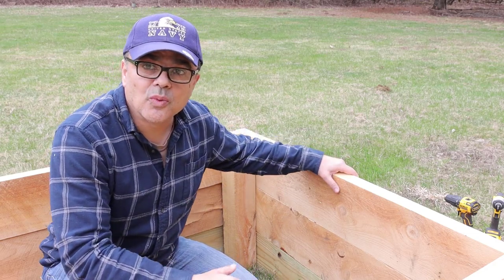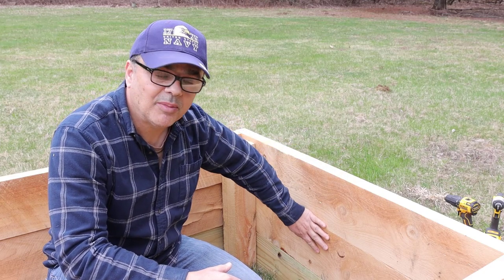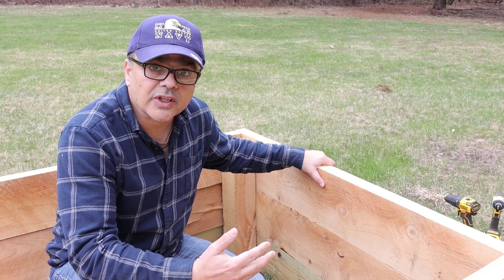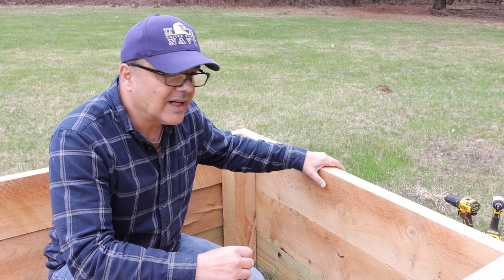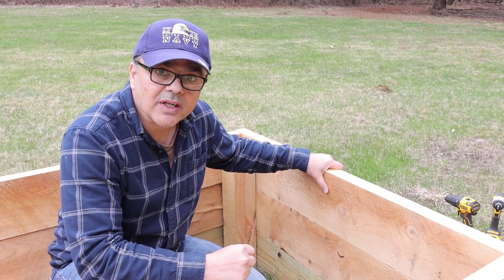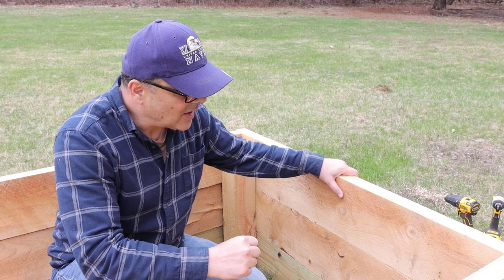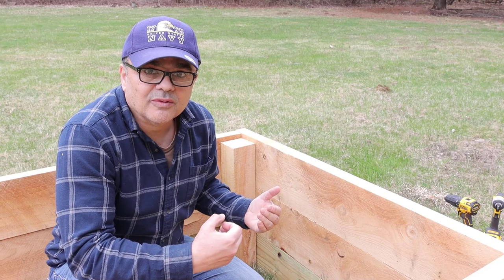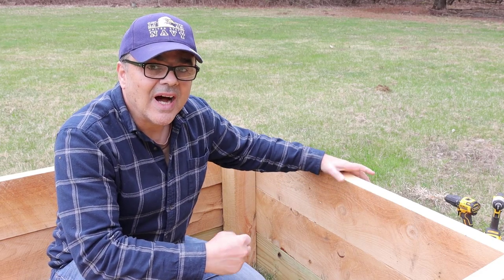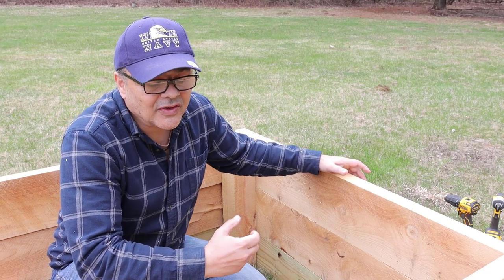Now, I do have to mention one thing. These beds, the 2 on top, these sections are way too heavy. As I said earlier on a previous video, I got these from a sawmill, and they are thicker and heavier than the stuff that I got at the local box store. The ones from the local box store I can move myself, but I needed my wife's help to move these on top. I could lift them up, but she couldn't. Because they are extremely heavy, I just needed to mention that.